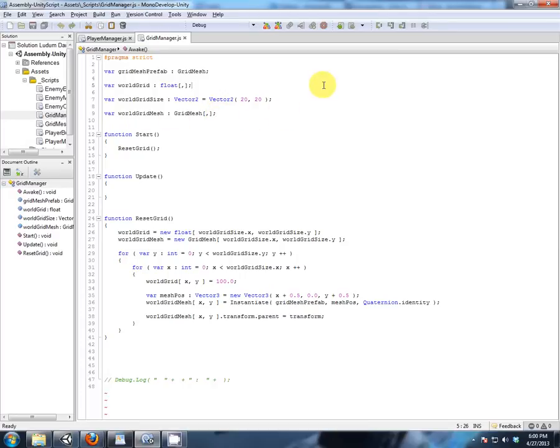Well, no, it's not. It's the world grid, which is the float. That's why I've got the 100 there. The world grid at the position is going to have a health. So the player object is going to check the health of the grid position that it's on, and if it's less than, say, 10% or something, then it's not walkable, and then the player will be exploded as well.